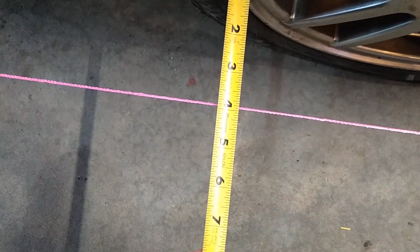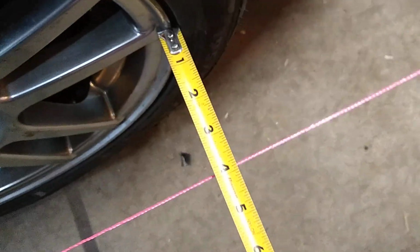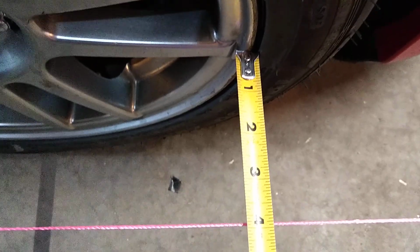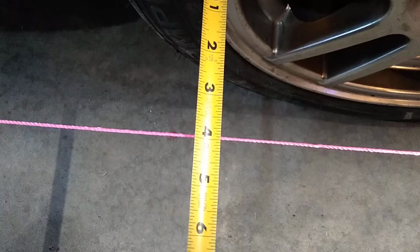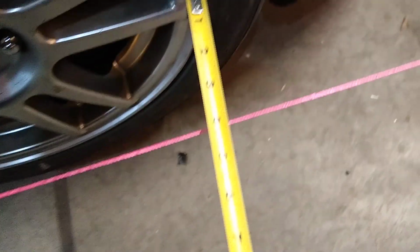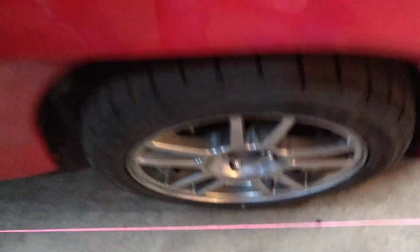You can see like so. It's just right up against the wheel. Measure it like that. Right up against the wheel, measure it like that. And if you're setting zero toe, it's pretty easy. You can see that's pretty good. And so you do that with both sides.